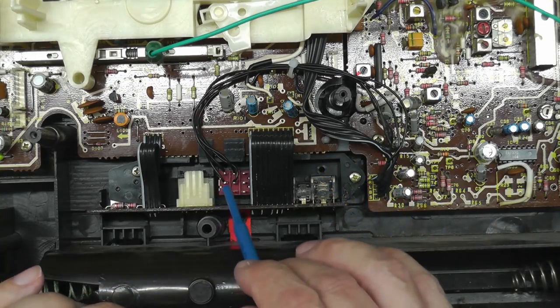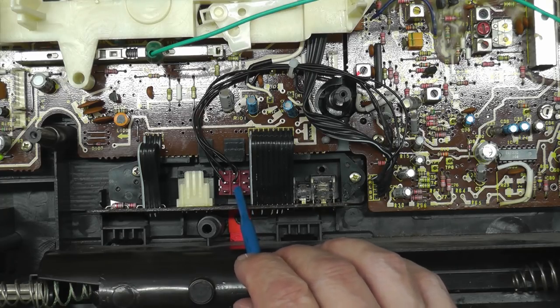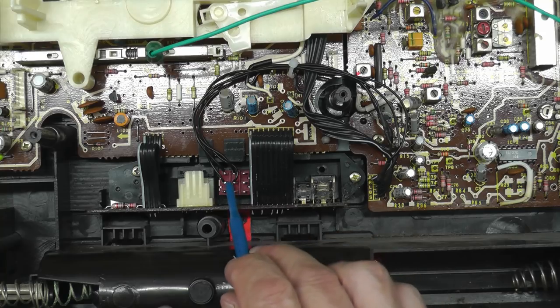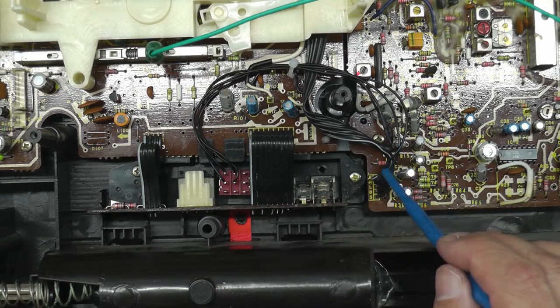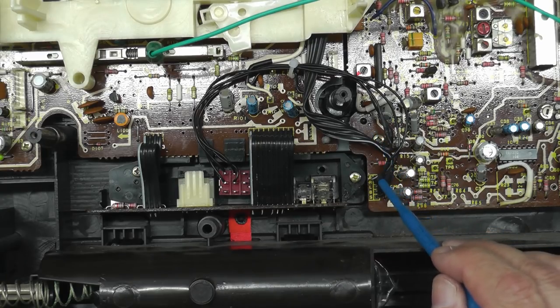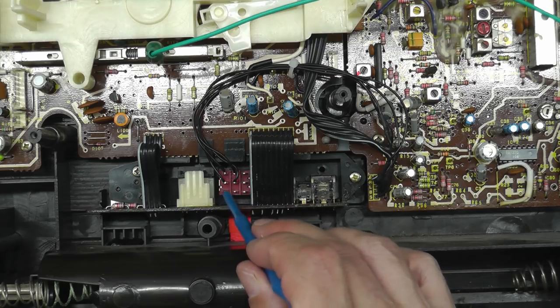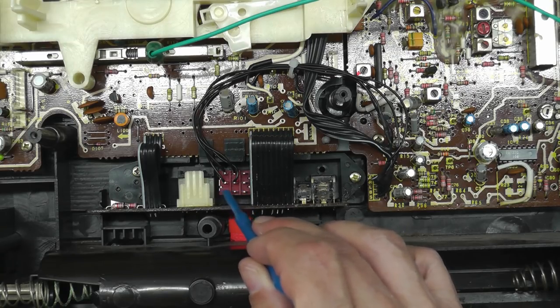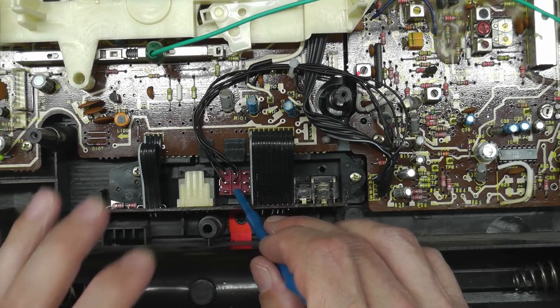With the resistor values set, I drilled a hole in the back of the unit and fitted a triple-pole toggle switch — only two poles needed. That's wired up and interfaced into the header wiring, with the other two pins on the switch ready to connect to the Bluetooth module.